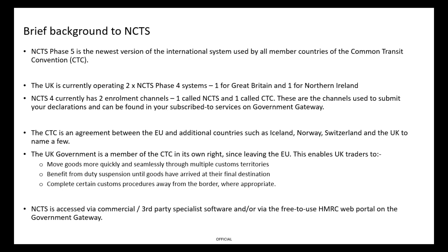Transit removes that barrier by allowing you to raise a transit administrative document — essentially its own declaration — to cross different border points in intervening countries on the way to your destination. Once you reach your destination, you close off the transit declaration by completing the import declaration and firing a message back through NCTS that the journey is completed. Not everybody uses transit — it's most commonly used with road freight. For those that do use it, it is transitioning from the existing software NCTS 4 into the new updated system NCTS 5. There's also an NCTS 6 on the horizon much further away.